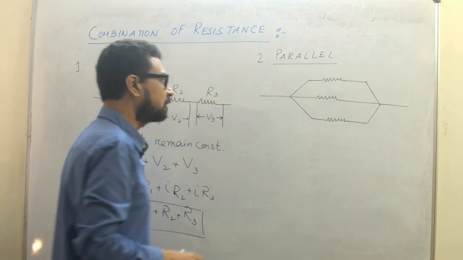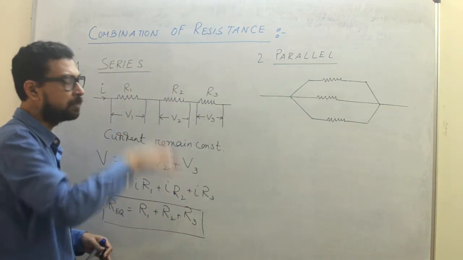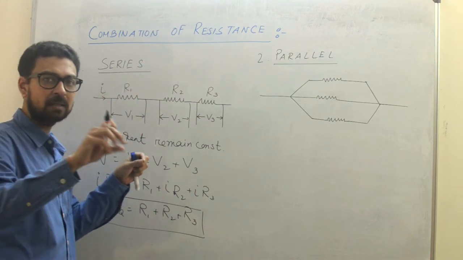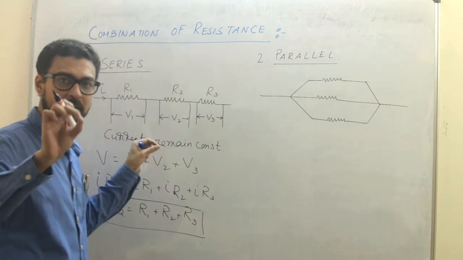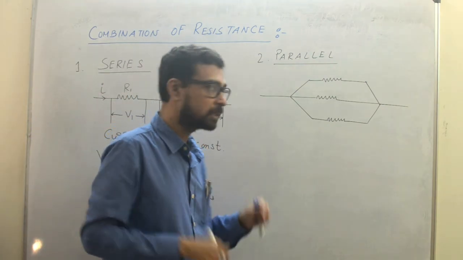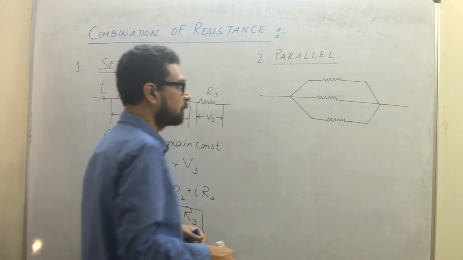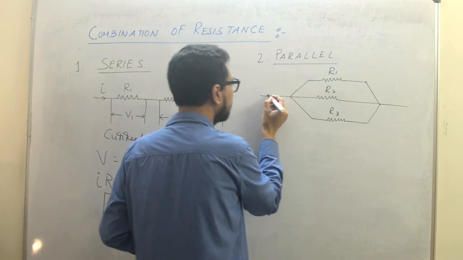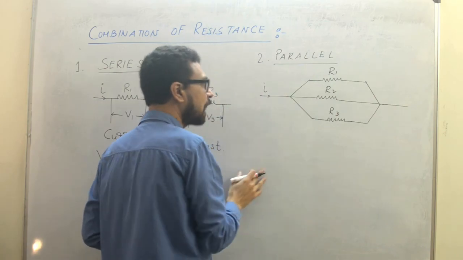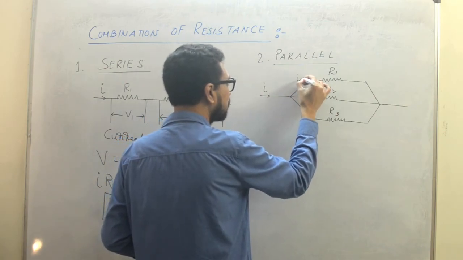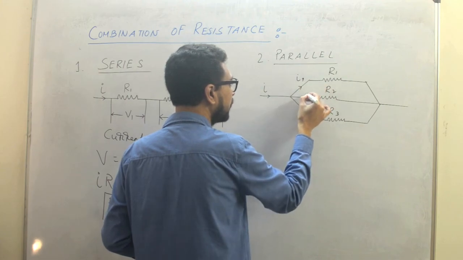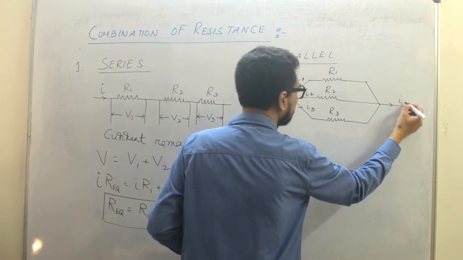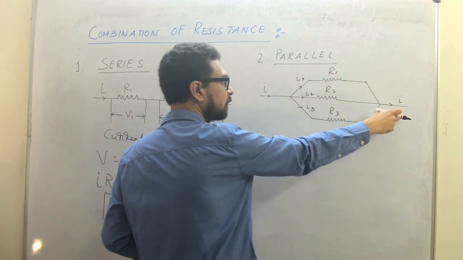Okay, so we have taken three resistances in parallel. Parallel means there will be a single branch, and then the resistances will be connected, and then the branch will be closed, and it will go towards the main circuit or the source supply, whatever. So let us take, this is R1, this is R2, and this is R3. If the main current coming to this circuit is I, then the current gets divided into three parts, and finally it again combines to get the main current I.